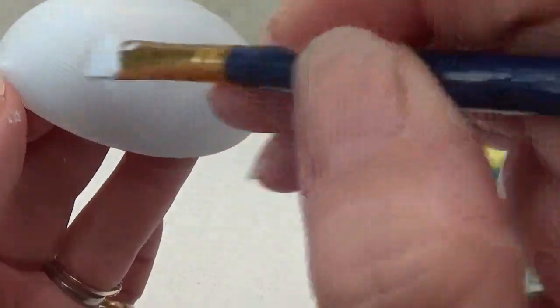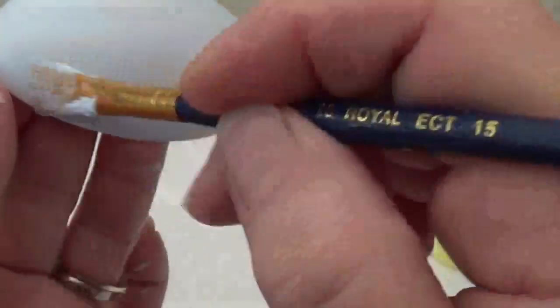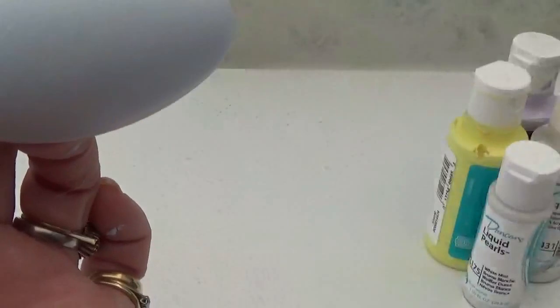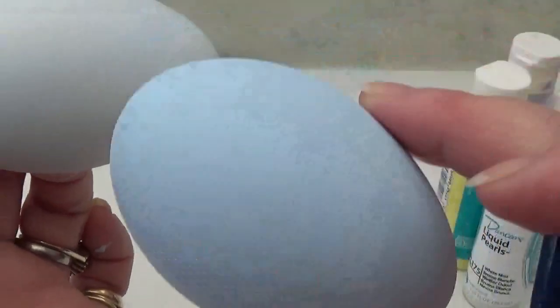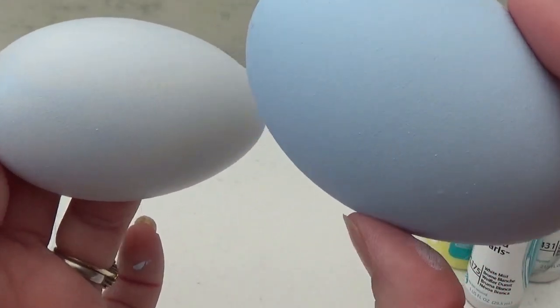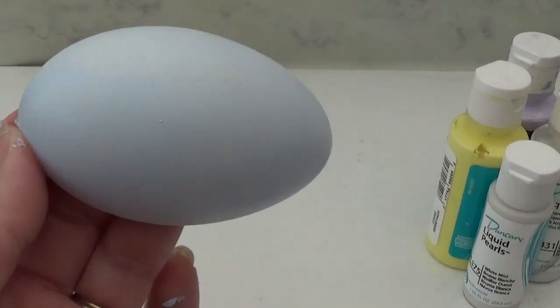Let's just do that end. And there, you can see you do have a relatively smooth finish still. The two little areas where there is a touch of the line of a hair, but not too bad. Compare that with the sponge. Okay, now for the next stage.